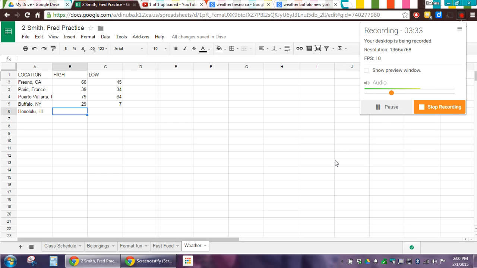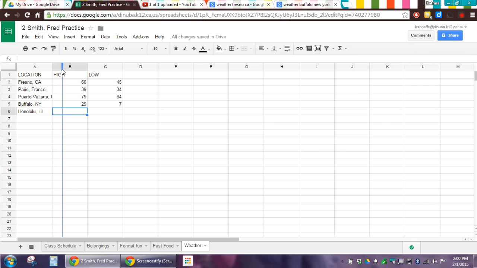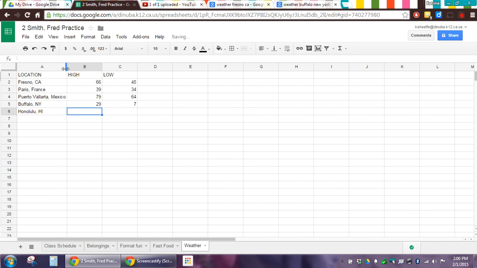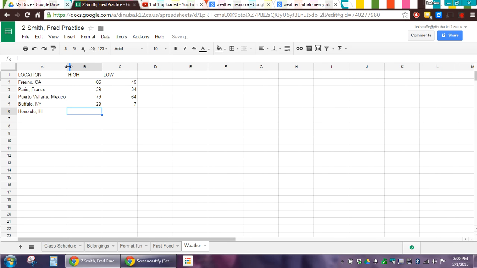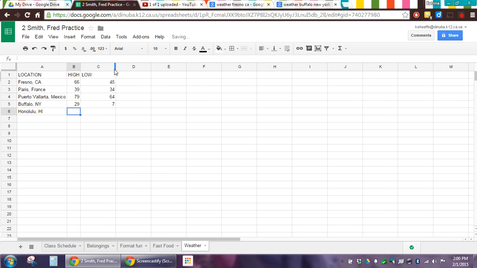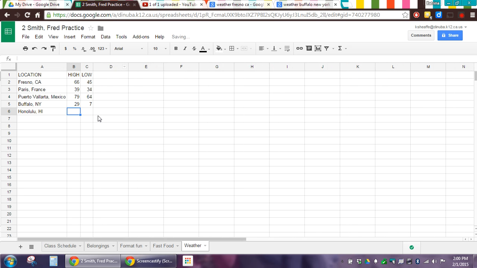Okay, I've added my locations and I researched all but the last one. Now you'll see this column here needs to go wider because my Puerto Vallarta, Mexico got cut off. So I'm going to make column A wider. You go in between the columns, you click and drag to the width. If you double click, it'll resize it to the perfect size. That's a little tip. If you double click between, it'll resize it to exactly how wide it needs to be to fill or show all the data.